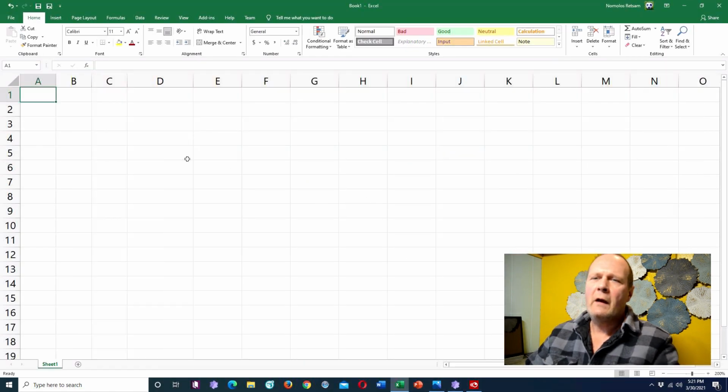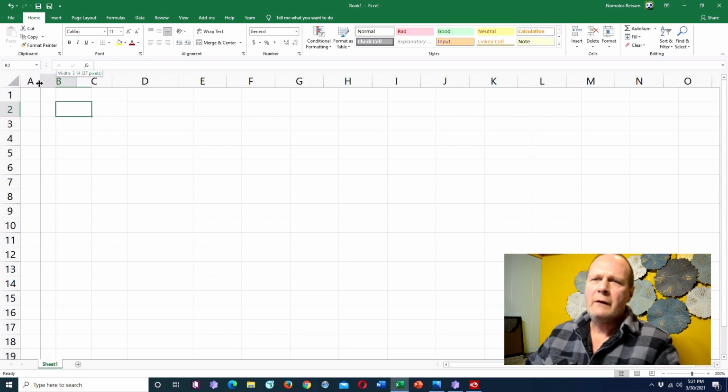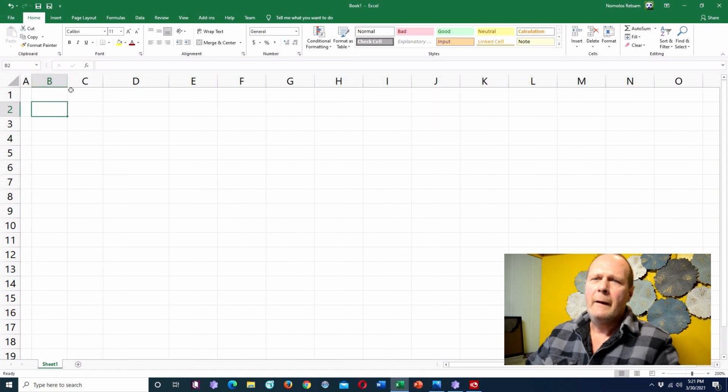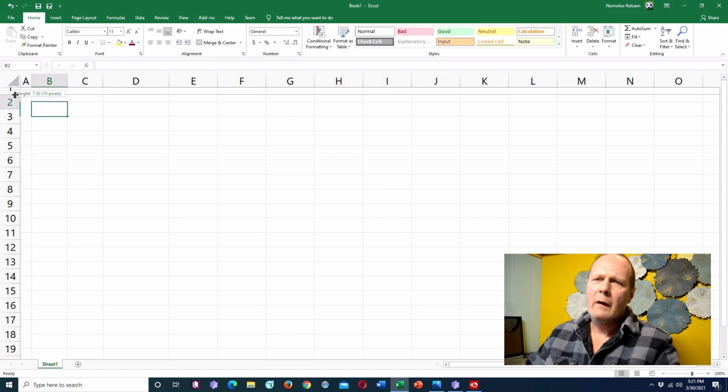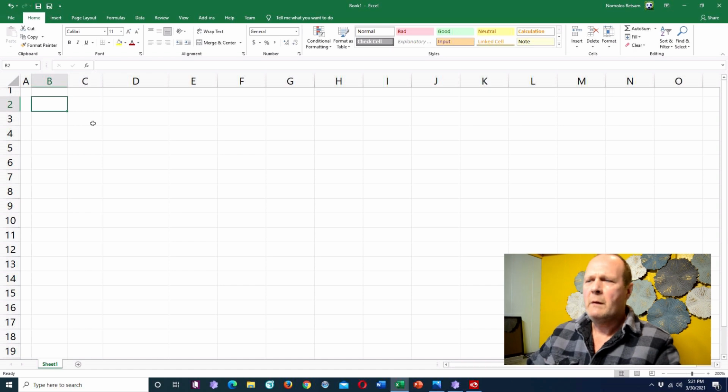The first thing I'm going to do, when I'm making anything in Excel, is start in cell B2 as my top left corner. The reason is, if you put borders around your work, I like to have those clearly defined, and they're not if you start up here in A1. So I start in B2, and I cut this column down to about 1.5, 1.7 in that range. Then I also move row 1 up to be about the same. That's going to be my starting point.